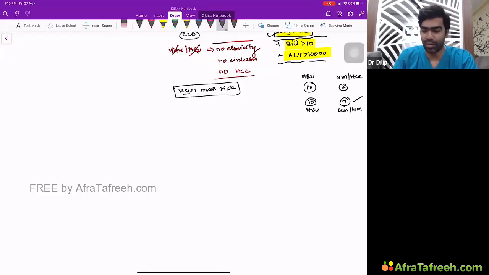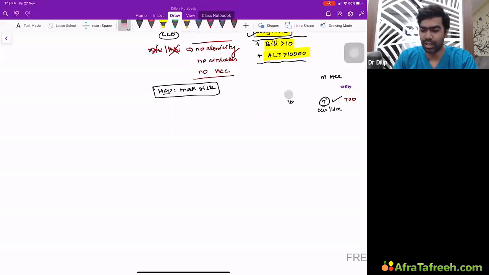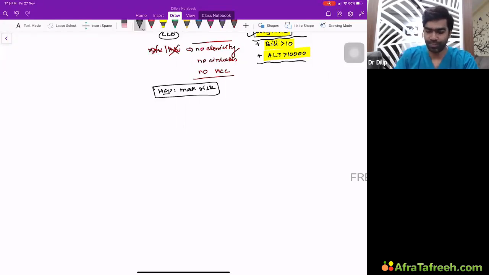But if you take the sheer prevalence, the total number of cases of hepatitis B virus could be around 10,000, so the incidence becomes approximately 2,000. As per this example, the prevalence of hepatitis C virus is maybe just 1,000, so you'll be encountering only 700 cases. So if you take the sheer numbers overall, hepatitis B virus dominates. But if you take the risk of developing cirrhosis and hepatocellular cancer, it's always hepatitis C virus that has the highest risk of developing cirrhosis, chronicity, carrier state, and all this stuff for sure.